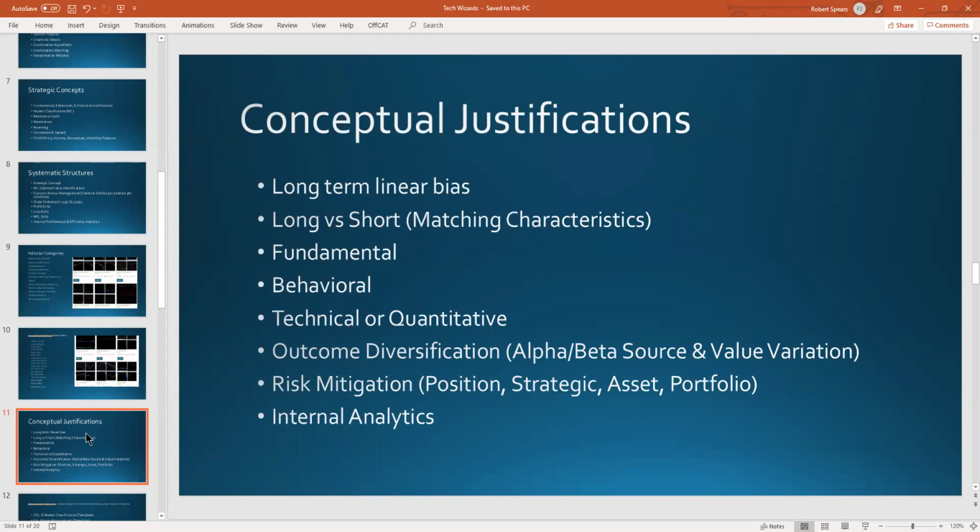Then risk mitigation. This obviously can come from some exit logic mentality, but also from position, strategic, asset, and portfolio, right? And so that's really how you have to look at it. When designing a strategic concept or systematic strategy, you have to step back and say, okay, how can this fail? What are the risk factors? And that's one reason why we, unlike other firms that use machine learning to derive alpha, we do not, right? So we use machine learning in a slightly different way. We design the underlying sources of alpha ourselves.